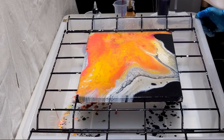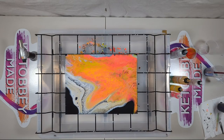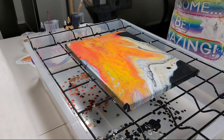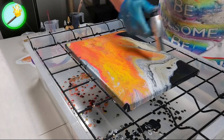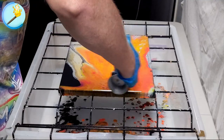I'm just having a look. Yeah, I feel maybe the paint should have been a bit thicker, so I'll look at that. At the moment, I think my pouring medium is a little thin, to be honest. So yeah, we'll have a look at that. I'm just going to torch it. Give the flow troll a chance to do its thing.